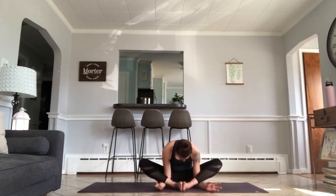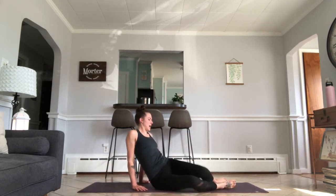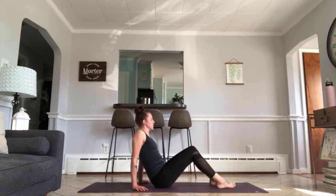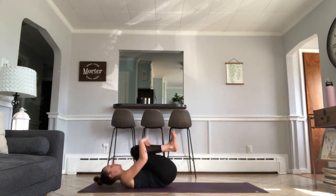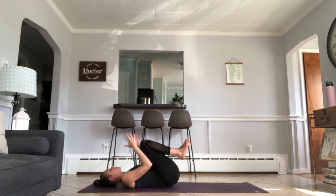Begin to press yourself up, unwind, release. And bring your feet down. Windshield wipe your legs side to side. Just kind of release your spine. Release your legs here. We're going to come all the way down to our backs. Come to lay down on your back. Hug your knees into your chest. Just rock side to side on your spine. Give yourself a gentle spine massage. And then from here, we're going to hit a little bit of abs before we twist and lay it all down.